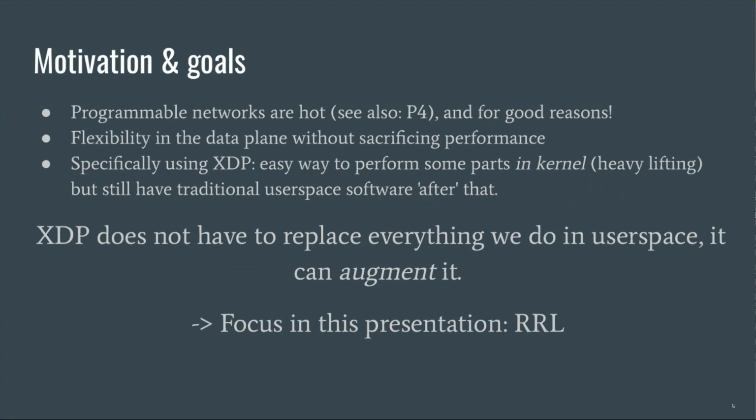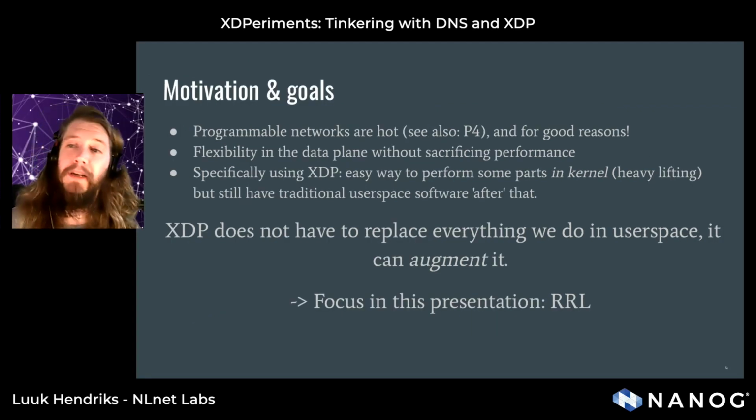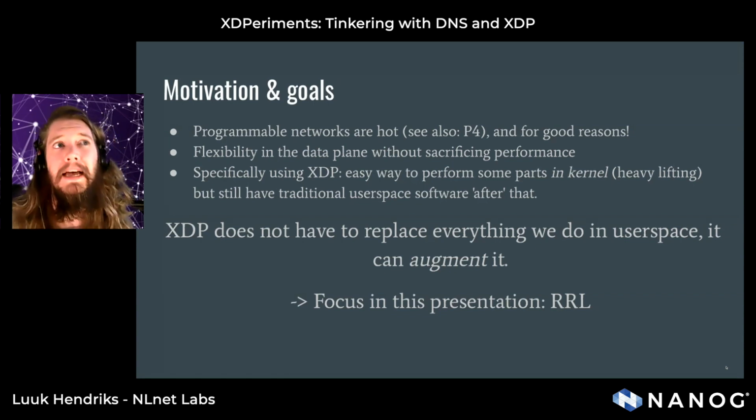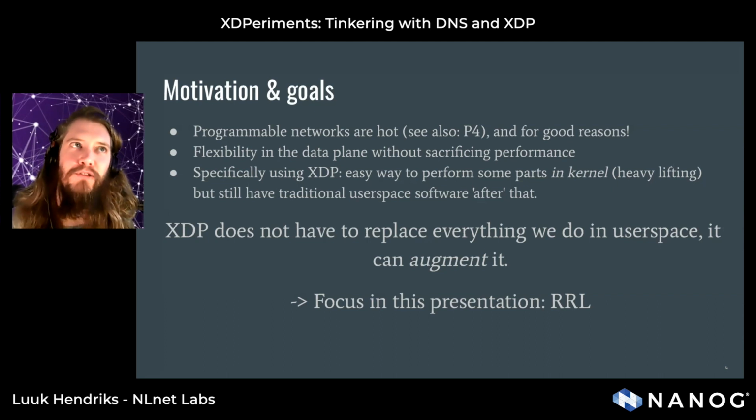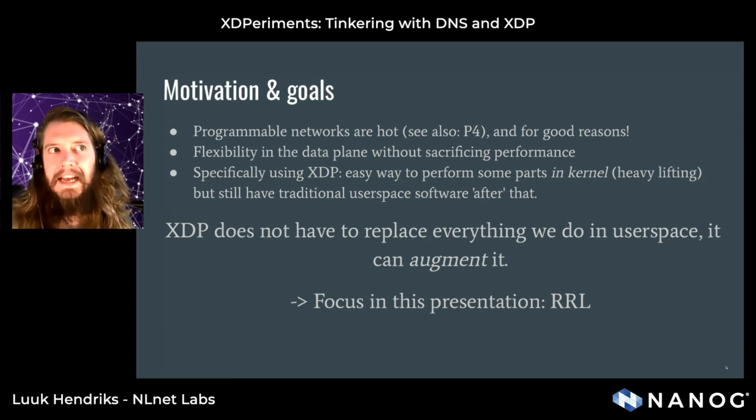So, why XDP? I'm sure you've heard about several programmable data plane technologies in recent years. I'm sure you've heard about P4 and I'm also quite sure you've heard about XDP. And they are popular, and that's for a good reason, because these technologies give you a certain flexibility in your data plane without sacrificing too much of performance. And specifically, when using XDP on your Linux machine, it's an easy way to perform some parts of what you want to do with incoming packets in your kernel, do some heavy lifting, if you will, and still have some traditional user space software after that.